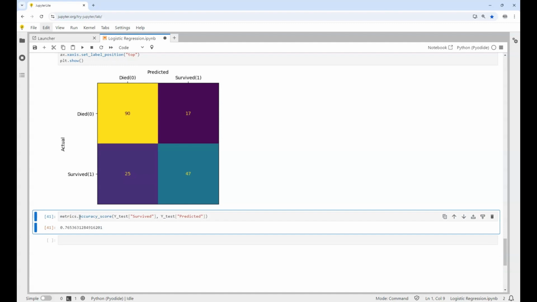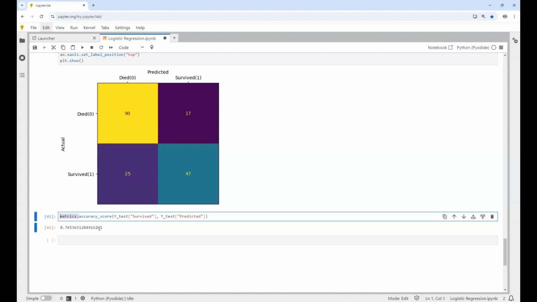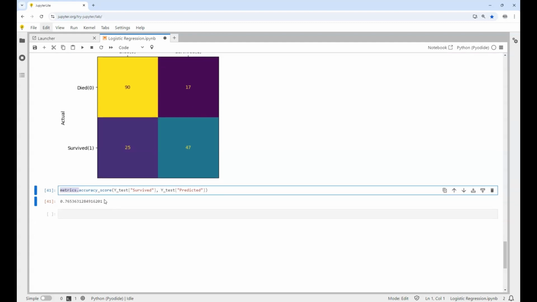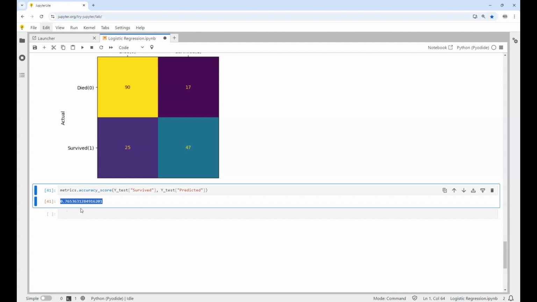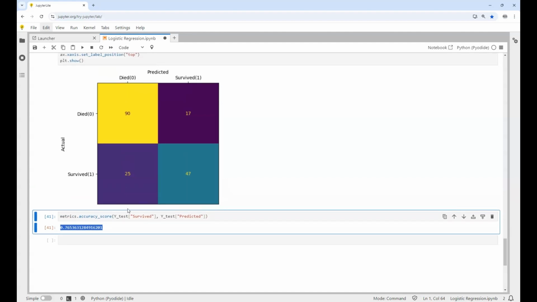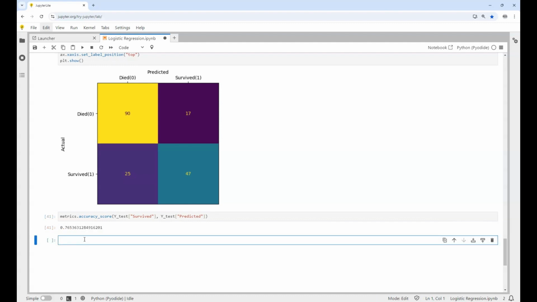So this shows that our model was 76% accurate overall, which, when we look at it, we didn't really do a ton of prep work on our data set. So coming up with a 76, 77% accuracy score is pretty good.